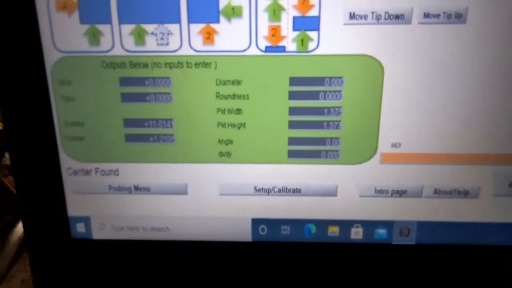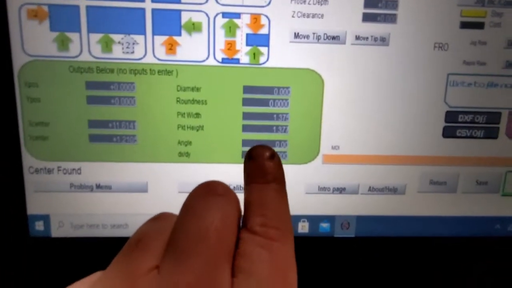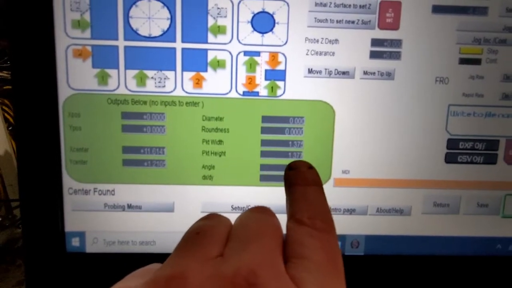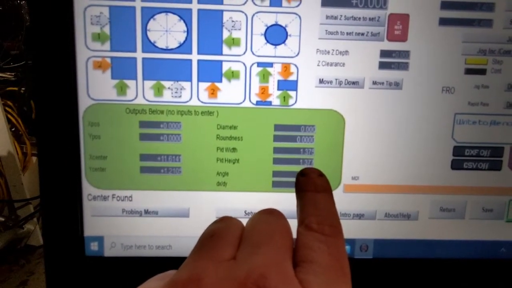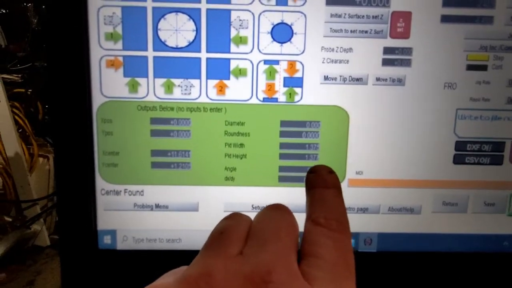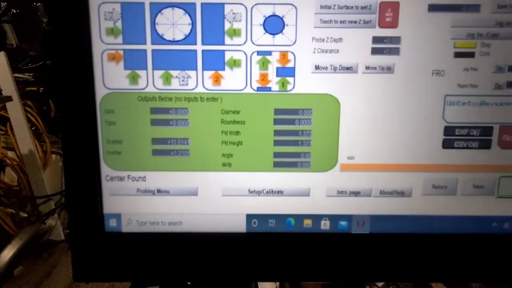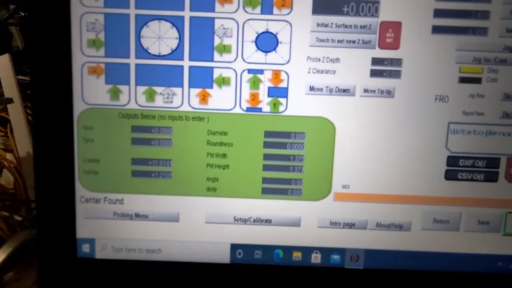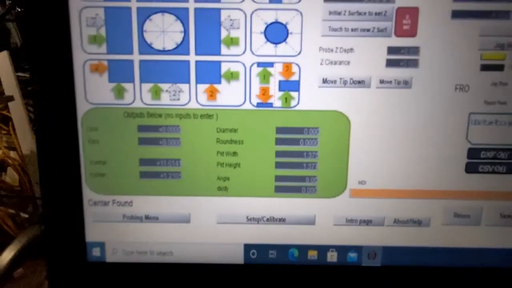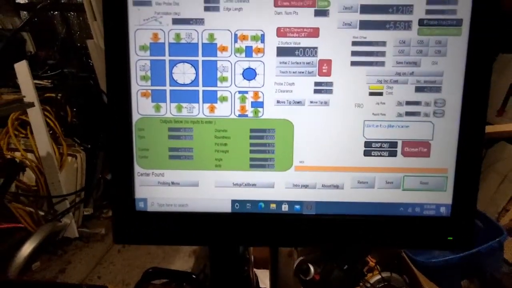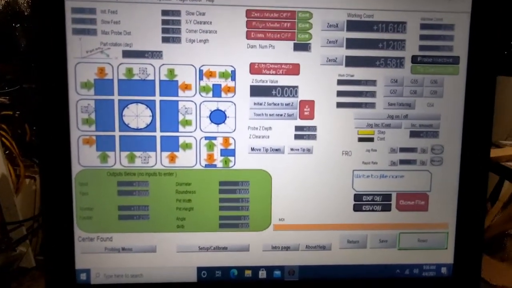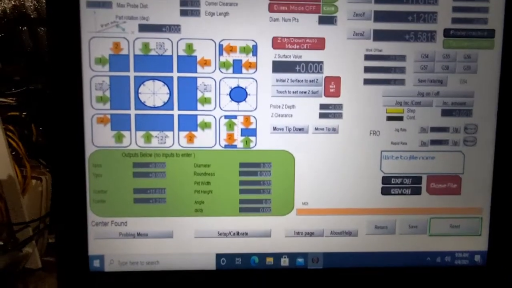All right. So we come back over here. And it looks like the machine still has a little bit of variability in it. It says 1.375 for the peak width, and our y-axis is 1.377. So, again, 0.010 off. And that's perfectly fine for this type of machine and setup. I can't expect this machine to get any more reliable than that type of measurement.